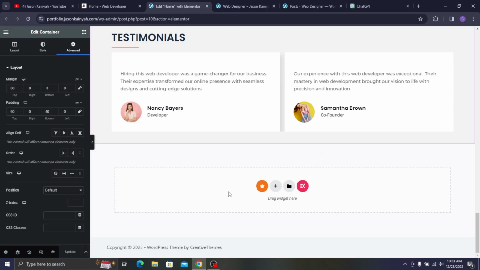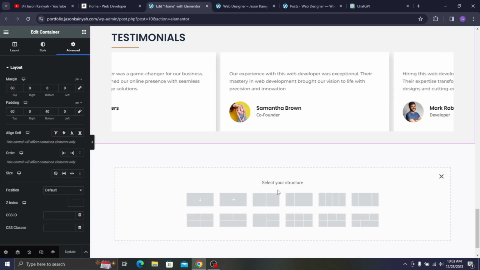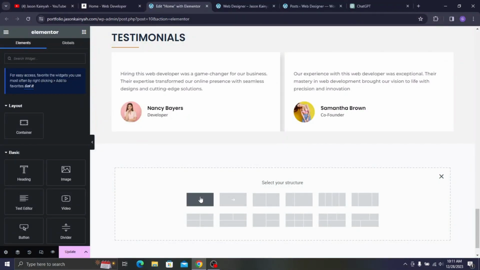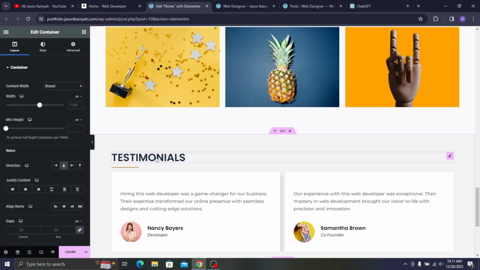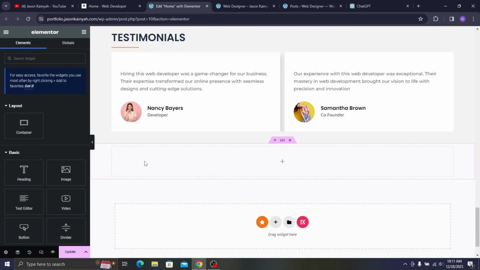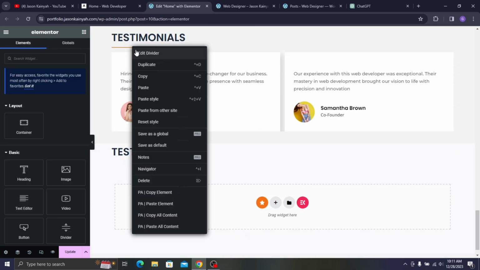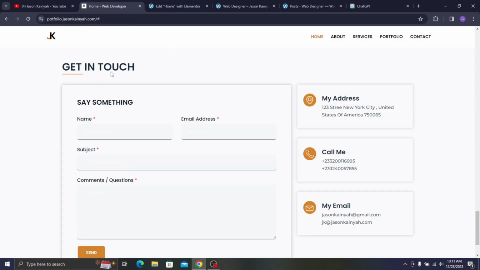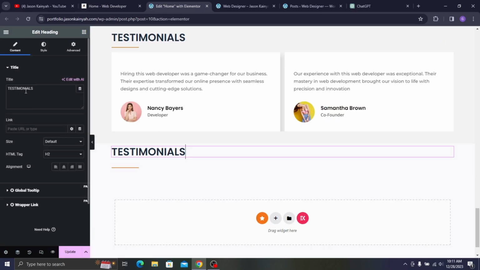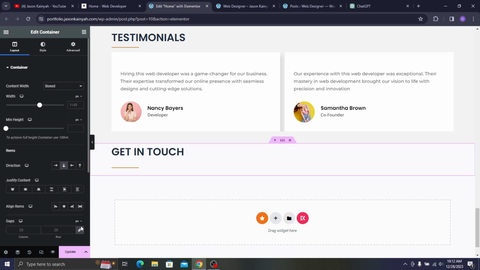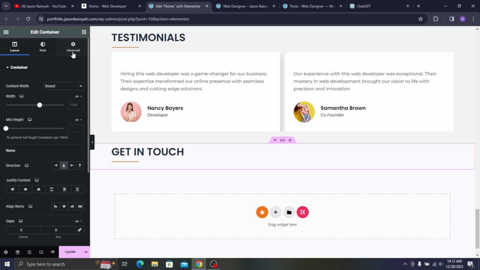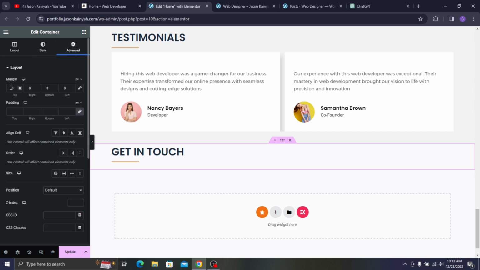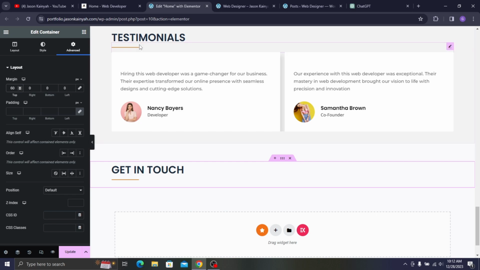So to build it, come over here and click on the plus button. Okay, so now select the vertical container here, and then in similar fashion, I'll right click, copy the testimonials text, come and paste it here. Then I'll copy the divider text and paste it there as well. And then I'll copy this get in touch text and paste it to replace what's here. Then I'll select the main container, reduce the gap between the elements, and then reduce the margins over on the advanced section, and then give it a top margin of 60.